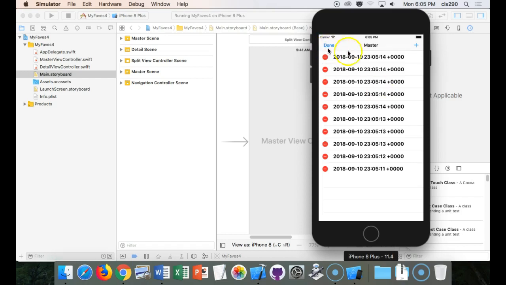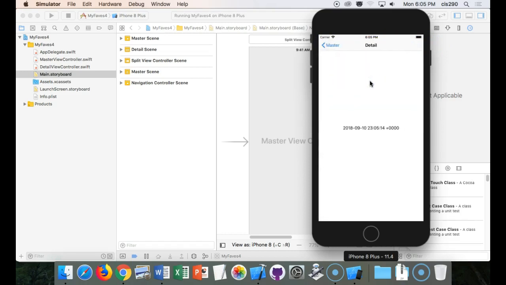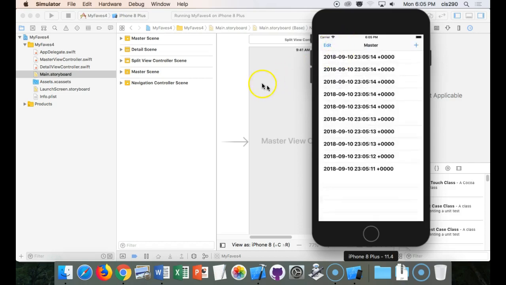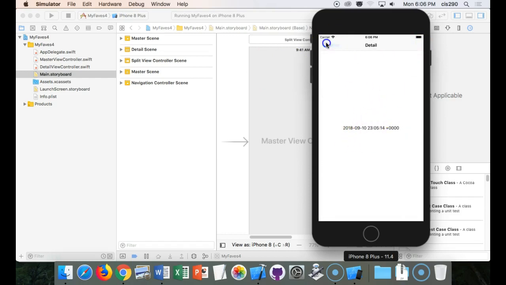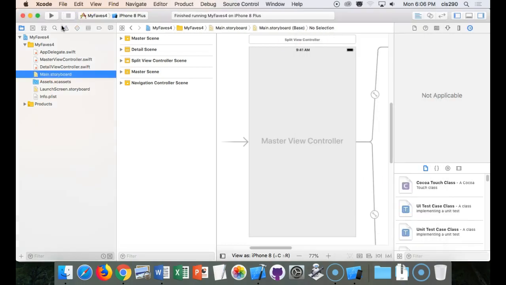But we disable the done, disable the edit, disable the plus, and we control that. But this master detail out of the box, as you can see, is fully functional to show you a master detail app and how it works. And then what we do is just tweak it and get rid of the stuff we don't want, which by default is this label. Get rid of that, and then get rid of that, and then put our own array for everything else as we saw earlier. And that's it. Questions?